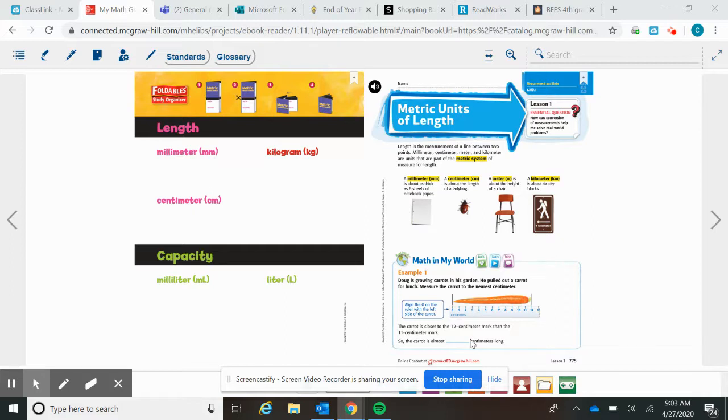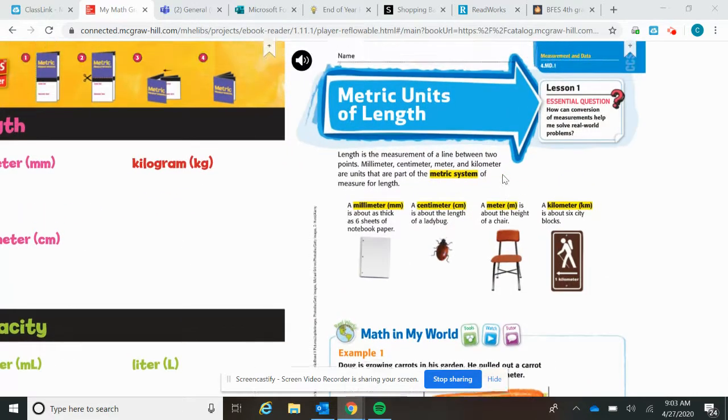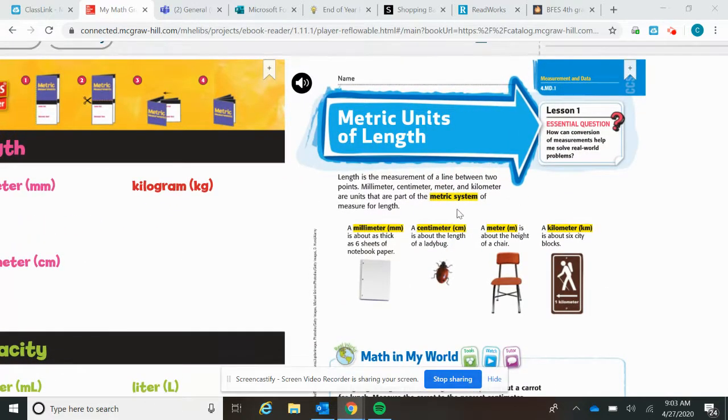So today we're starting with metric units. That's a whole other system of measurement, and it's going to have different ways to measure. You've probably recognized centimeter and meter just by looking at the screen. I'm going to zoom in just a little bit. So we're going to be talking about length first. With our other system, we talked about the foot, the inch, the yard, and the mile. So now we're going to be talking about length for metric.